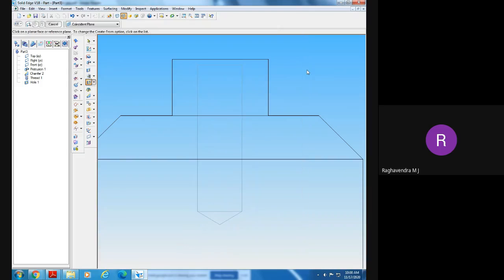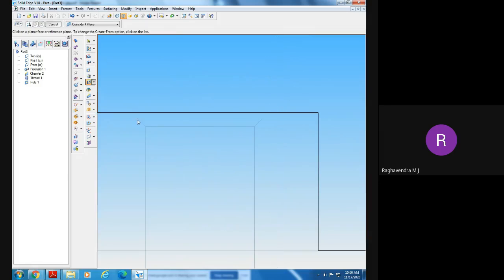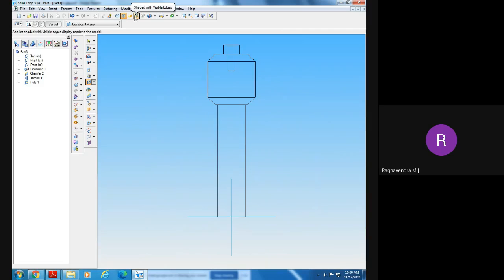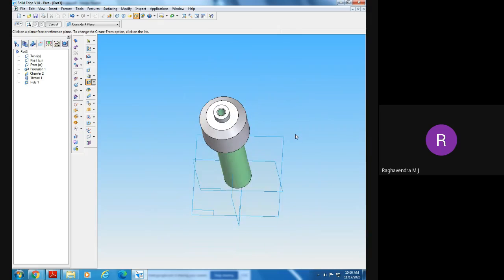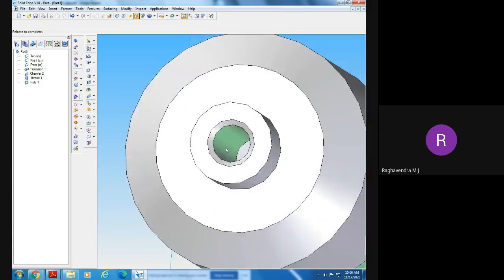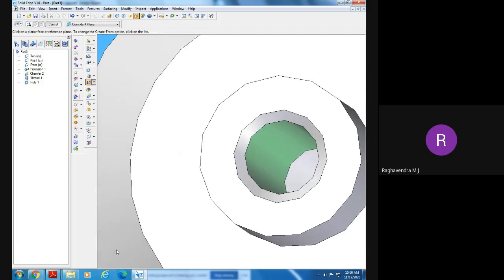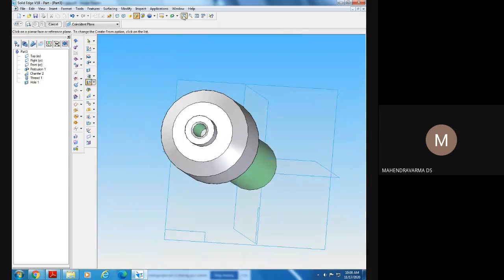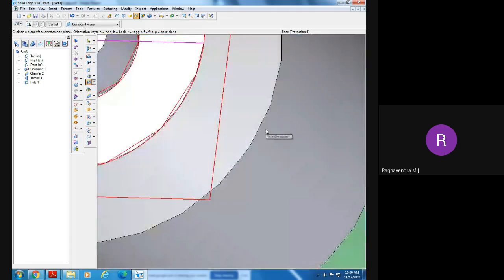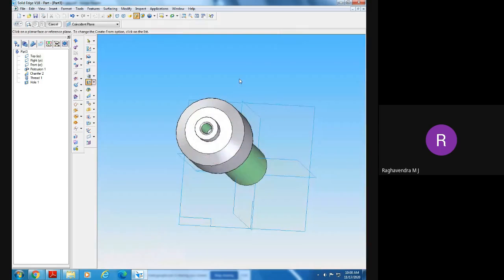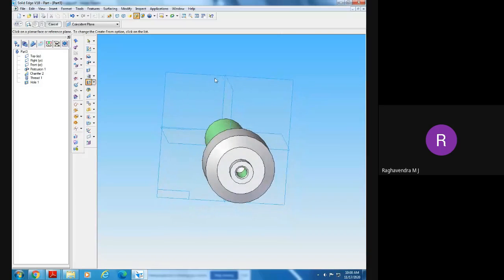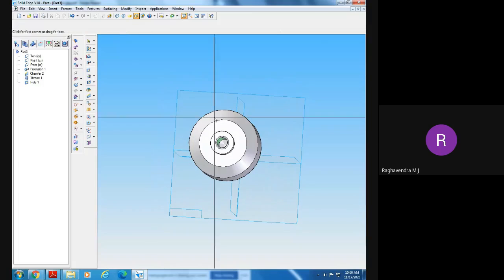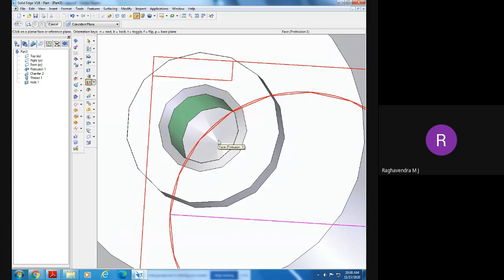Are you able to see this hole? Yes, sir. Look here, the countersink. Are you able to see this countersink? Yes, sir. Then click on shaded with visible edges. Can you see it? You can zoom and rotate to look at it. See, there is a V bottom below.